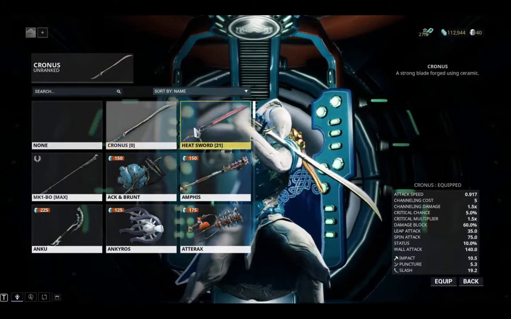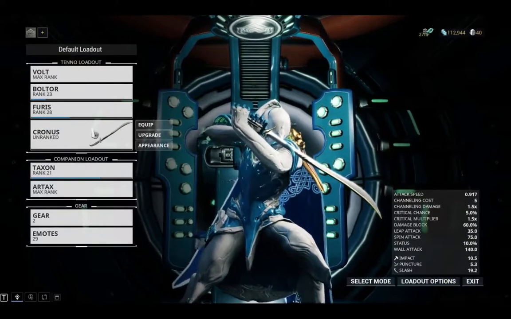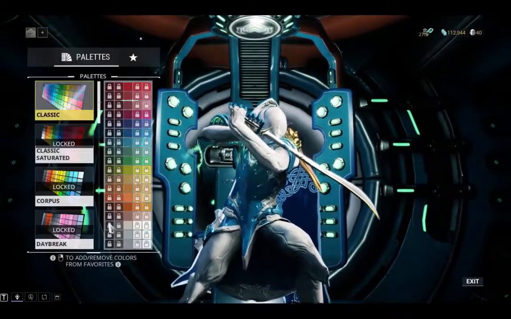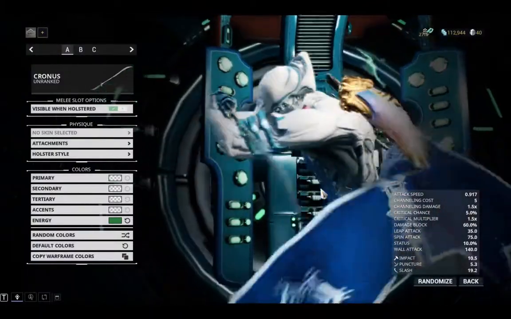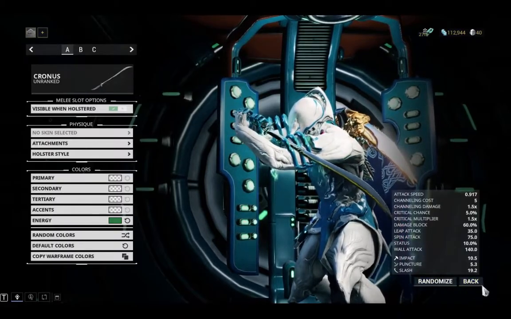So yeah, I think that's good. Equip. Appearance. Do I need to change the appearance? Eh, why the heck not? Green energy. Oh yeah. Okay. Back. Exit. I'm good. Let's go on a mission.